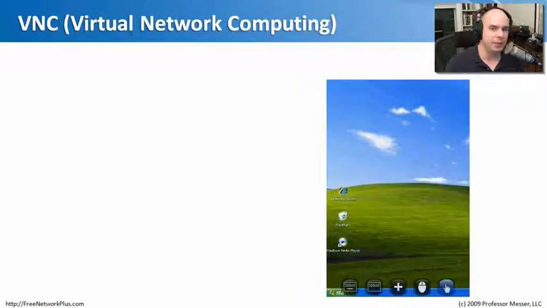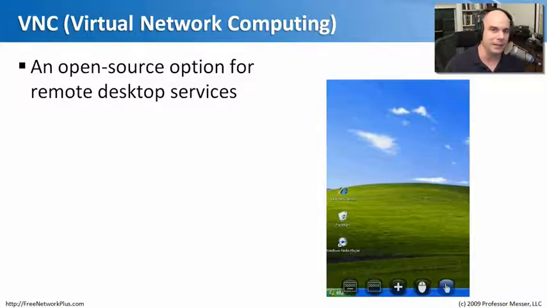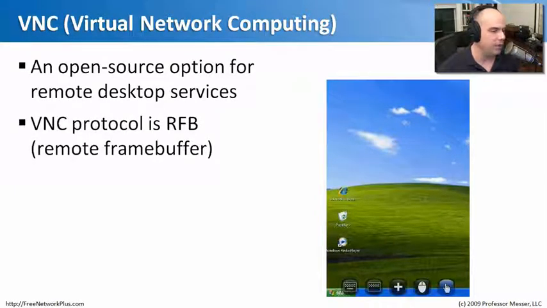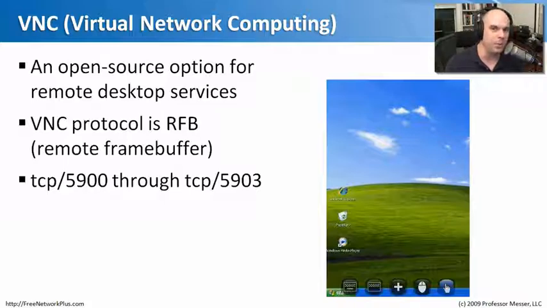RDP and ICA are proprietary or OS-specific, but there are open source alternatives for desktop sharing. VNC — Virtual Network Computing — is a very common open source solution, allowing VNC clients on Windows or macOS to talk to servers running Windows or macOS, completely platform-independent. VNC uses RFB (Remote Frame Buffer), which sends exactly what is on the screen. It uses TCP ports 5900 through 5903, with additional ports supporting browser-based access — allowing you to connect to another machine from any browser without a special client.